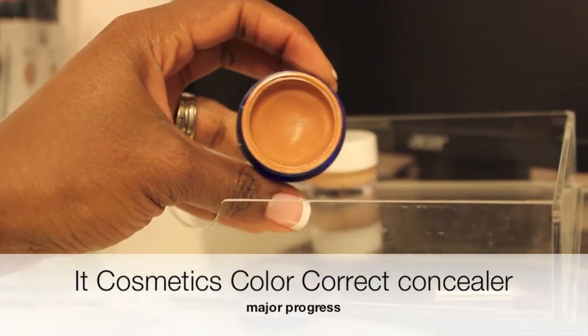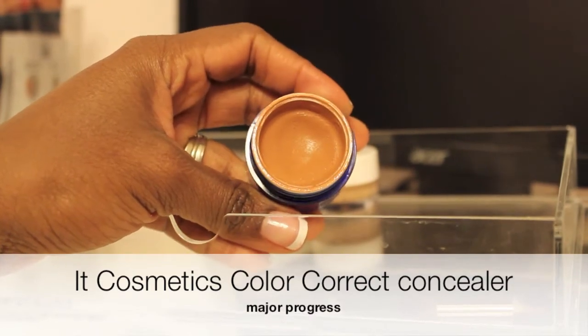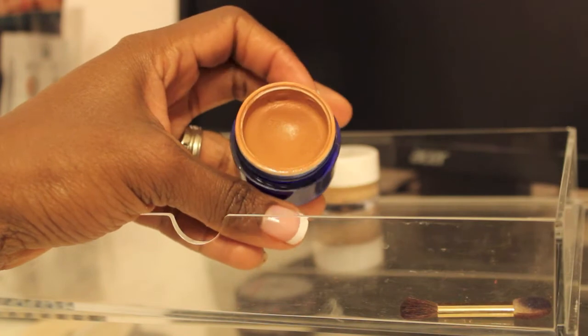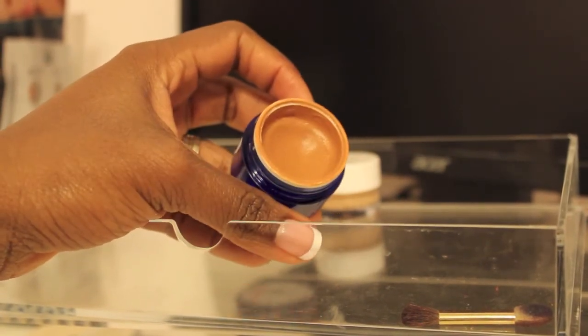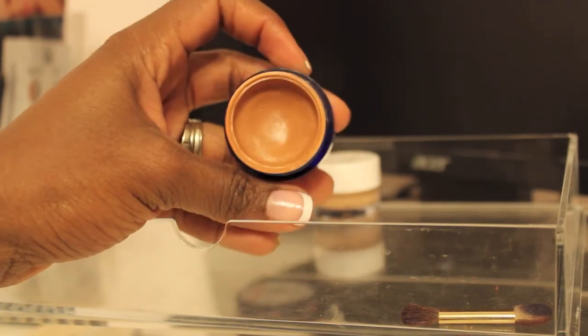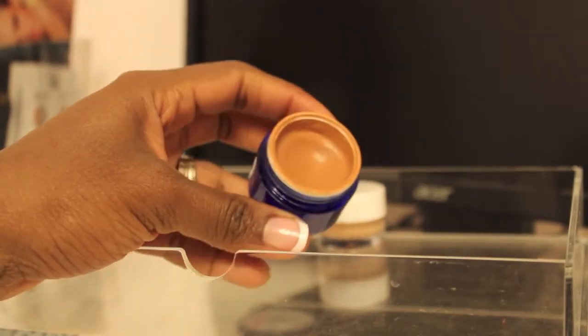This you can definitely see progress. There's a really good hole in that one. I think I'm really, really close to hitting pan. You know, I've gone down the sides, and the sides are starting to cave in a little bit. I'm convinced I'm like about to hit pan on this one. So I'm pretty excited. Lots of progress.